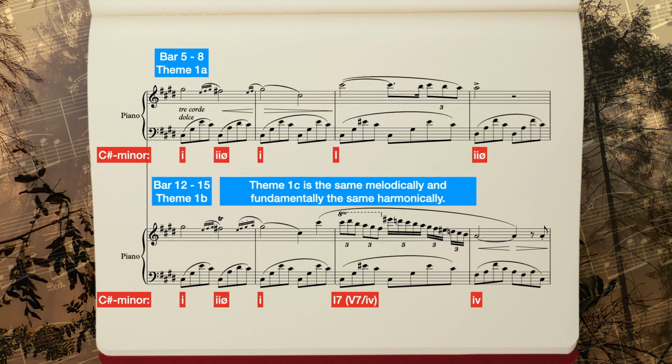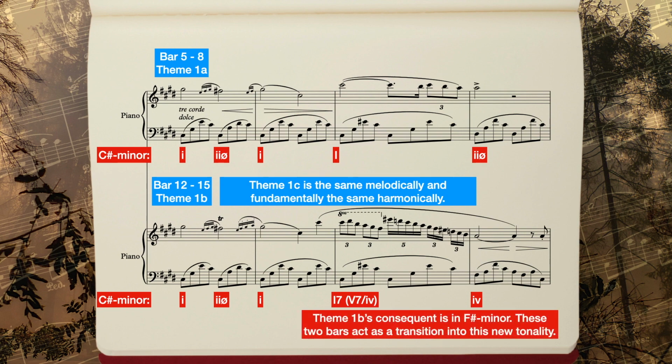In the score at bars 7 and 8, which is bars 3 and 4 of theme 1A, we can see the underlying harmony for the simplified exposition of the melody. The progression is C sharp, the major tonic, to D sharp diminished 7, which is the supertonic diminished 7, whereas at bars 15 to 16, which are the same bars but in theme 1B, the harmony becomes C sharp 7 to F sharp minor, or if we read it as a perfect cadence in F sharp minor, it would be a dominant 7 to 1. Chopin uses the embellished melodies of 1B and 1C to preempt this harmonic shift into F sharp minor.